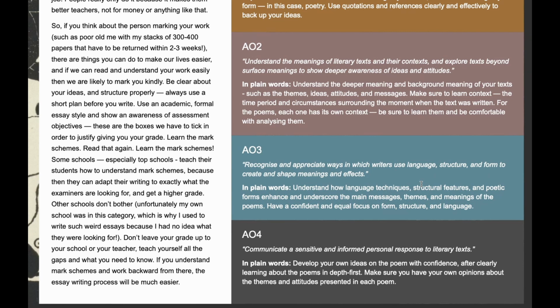So you need to identify all of those techniques, but you also need to know why they used them. What's the point? There's no point saying, oh, this is alliteration, if you don't know why that alliteration is there and what effect it has. The effect is the thing that you get the most marks for when you're doing language, structure and form. So you go into detail with precisely why the writer used that in that particular moment.